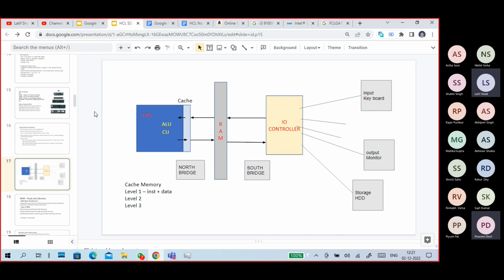Means you have an L1 cache which is divided into instruction cache and data cache. Whenever you check the CPU details, we mainly check the L3 cache memory. The higher the cache memory, the faster processing is possible. As compared to RAM, cache memory is faster. It is as fast as your CPU. So it loads the data like this, guys. I hope you got it a little bit.